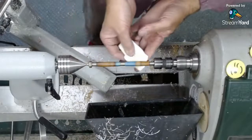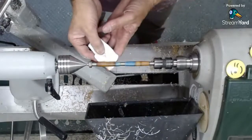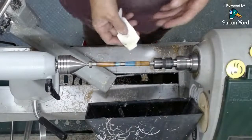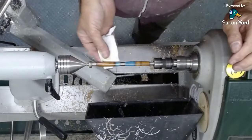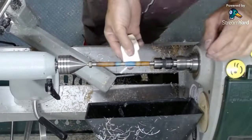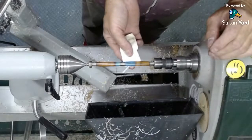I bought myself 10 pen kits just to have a little bit of a practice and see how I got on. And Mark sent me one pen kit, which was that. What did you say that wood was now, Mark? I've forgotten. Panga, was it? No. No, Chicago or Mopani. Yeah, one or the other. Never heard of them, to be fair.